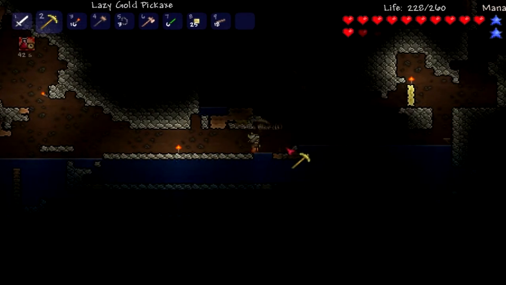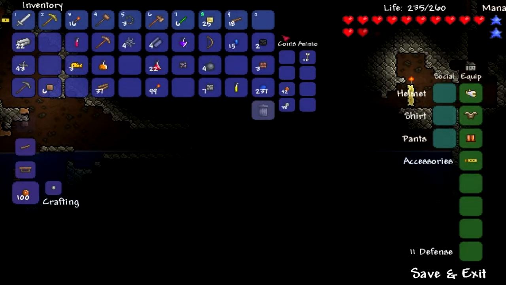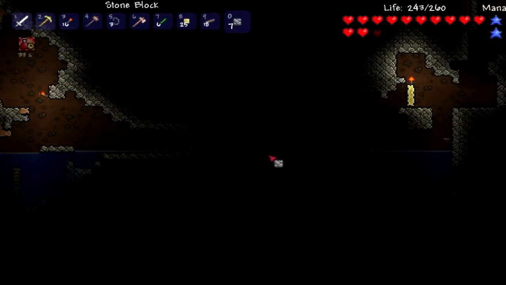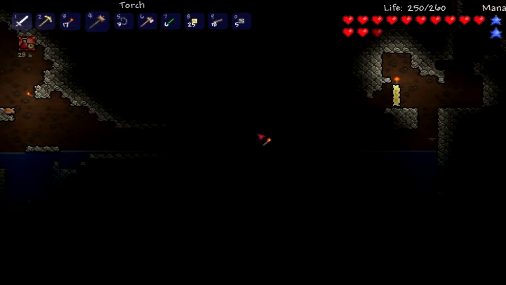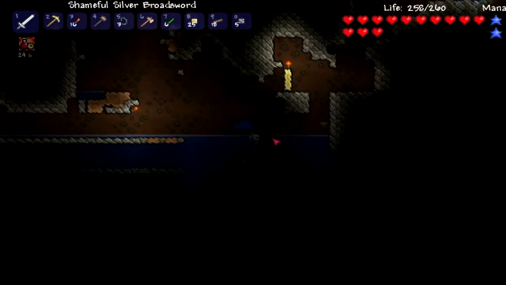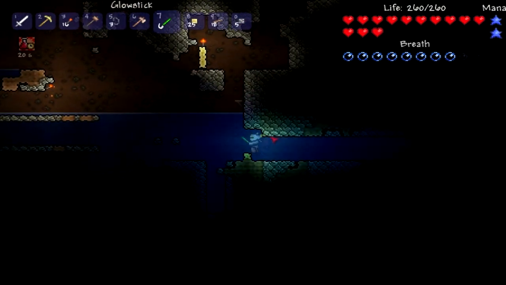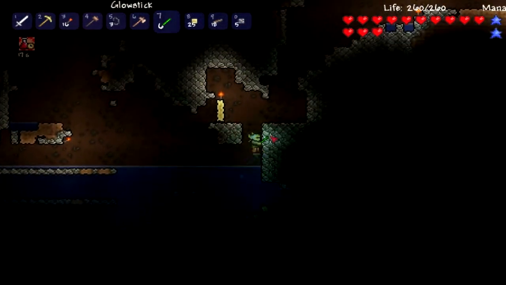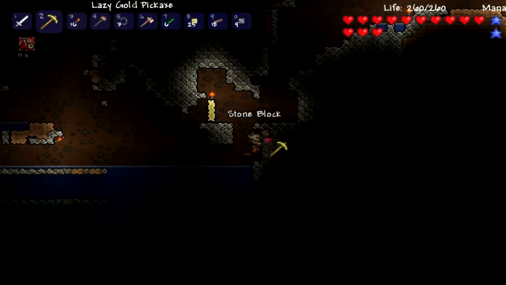Alright. I don't know why I haven't filled this in right here, but I better. Oh, where is my... There it is. Here's my torch. Just put that back up. Alright, let's go on. Oh, I guess I wasn't under here. Ooh. Let's dig back this way now. Alright, I guess this is still pretty fast. At least it breaks it fast, so that's good.